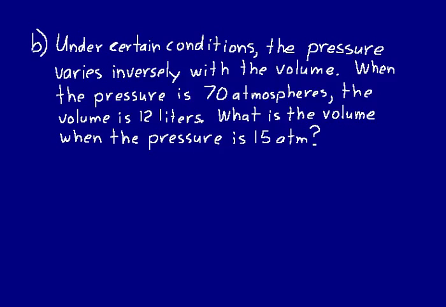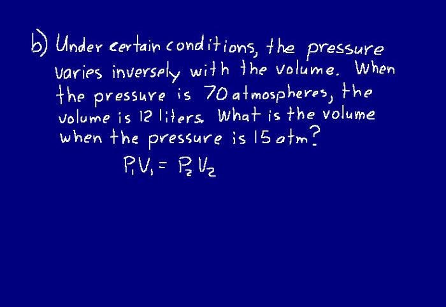They gave us a pressure and volume combination of 70 and 12, and we were told that the pressure varies inversely with the volume. So that means we multiply those two quantities together, and so we'll say P1 V1, that's a constant, which we could set equal to P2 times V2. And so as one increases, the other goes down, or vice versa. In this case, our pressure goes down, so we should expect our volume to go up.